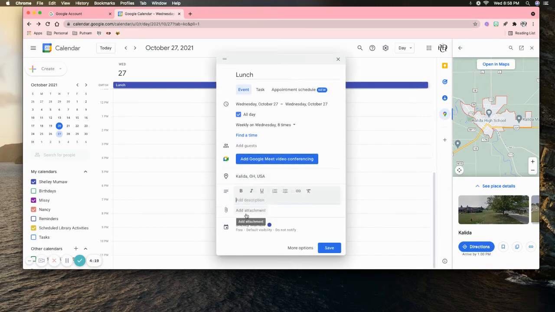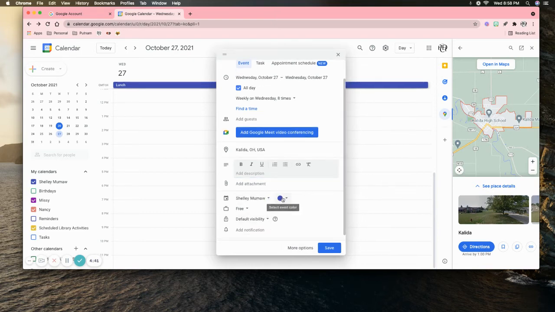I can add descriptions. If I have any information I'd want to add, maybe I have a link. Maybe I'm going to a restaurant and I want to put the link to the website of the restaurant so that I would have the menu. And then the other thing is I can change the color. So say that anytime I'm putting a certain type of event on my calendar, if it's of a personal nature, maybe I want it to be blue. If it has something to do with work, maybe I want it to be orange, and so forth. And I could add those in.